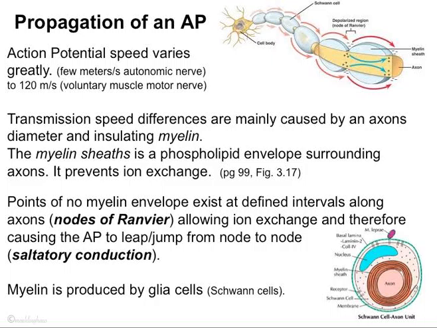The speed of the action potential as it moves along the axon depends greatly on what nerve it is. It goes from a few meters per second, like an autonomic nerve, for example, to about 120 meters per second. A meter is about 3 feet, so that's 360 feet in 1 second. That's really a lot. The speed of those transmissions depends on a couple of things. It depends on the diameter of the axon. The bigger the diameter, the faster the speed; the smaller the diameter, the slower the speed.